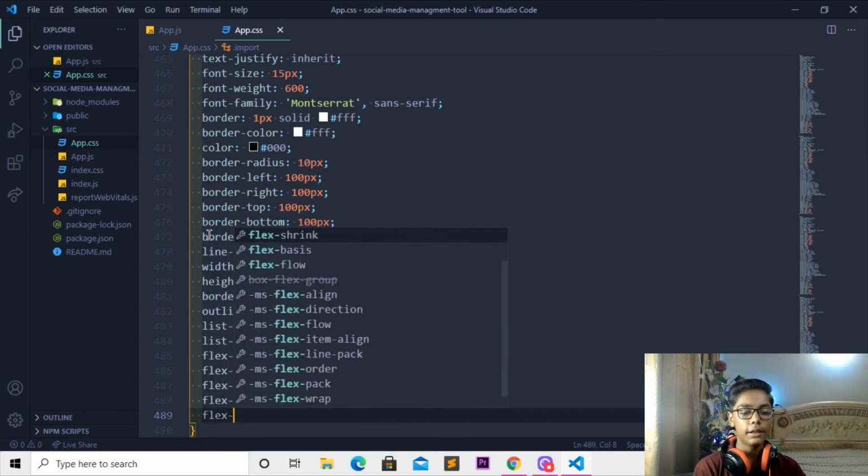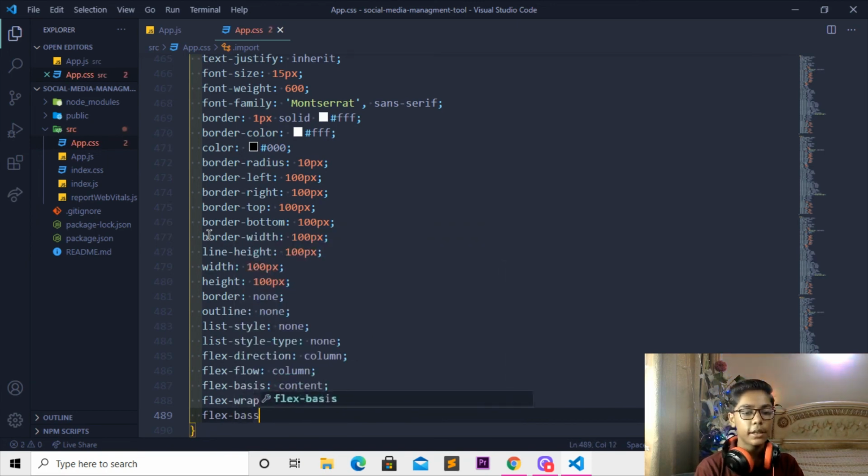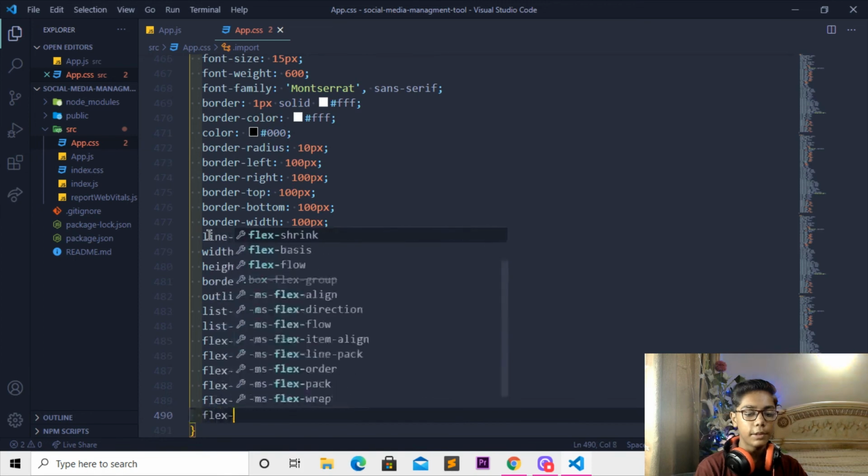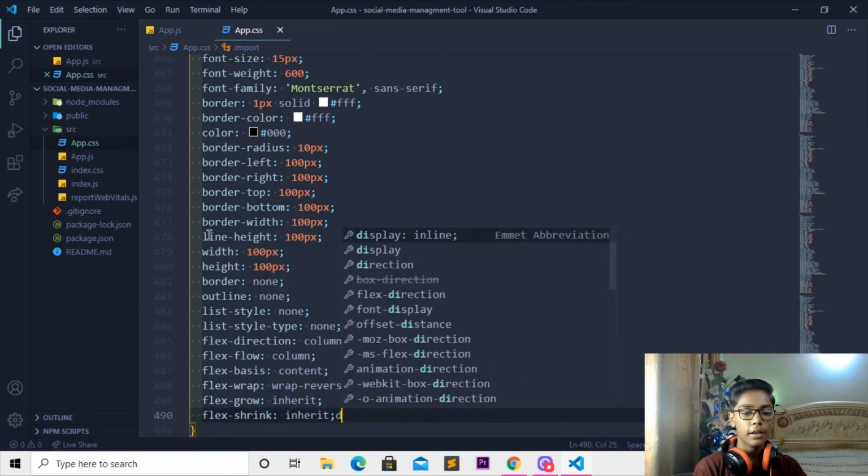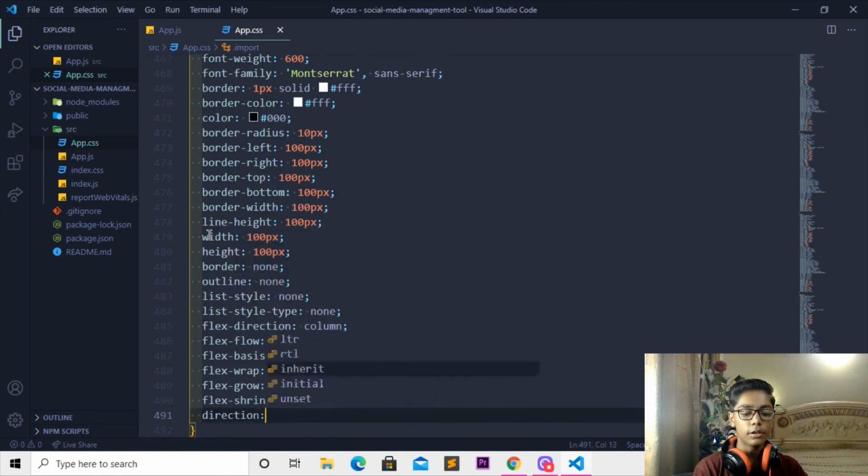When you're done with that, I'll write flex-grow inherit, flex-shrink inherit, and flex-direction which should also be inherit.